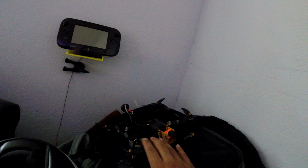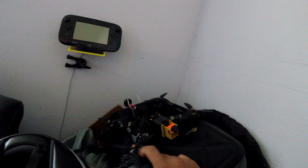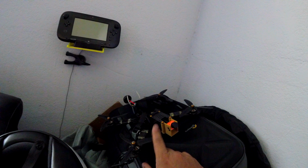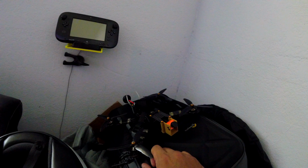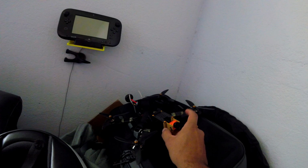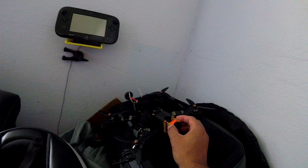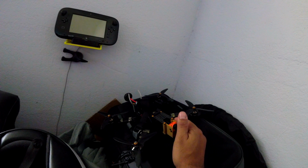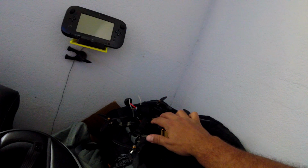I'll be swapping those out to the 6-inch props instead of these 5-inch that are destroyed, but it works for now. Who knows how long it'll work for? But great props. You could kind of bend them back into place for now if you're cheap like me. But see this mount, and the cool part about this is if you don't like it this far out because you want it to be safe and you're not too worried about the obstruction that'll be in your video, you could actually just pop the top plate off and slide this back here.